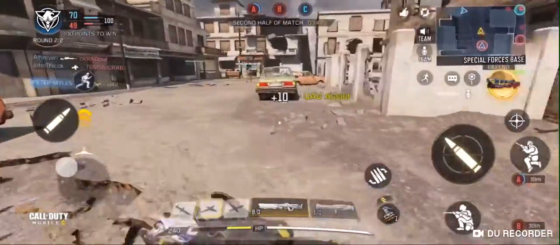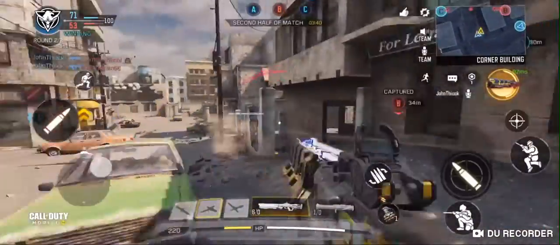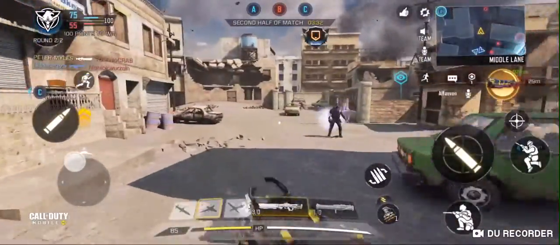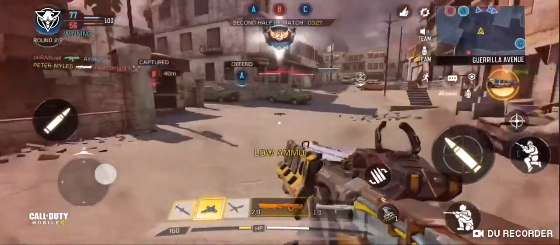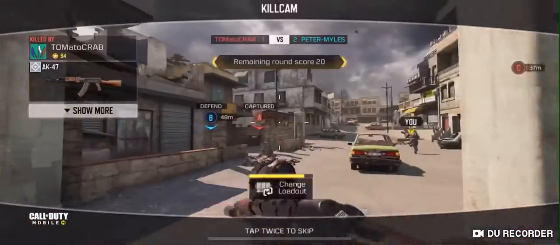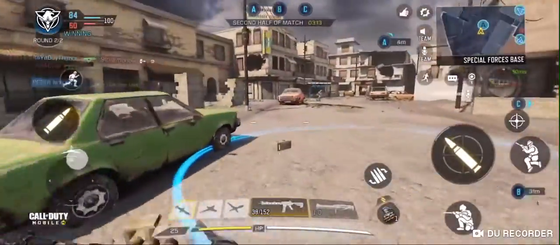We're capturing Alpha. Capture Alpha. Ready to jam enemy UAV. I'm down! We're capturing B. Objective almost complete. Keep it up. We're capturing Bravo. Counter UAV is up. Good work. We captured Bravo.